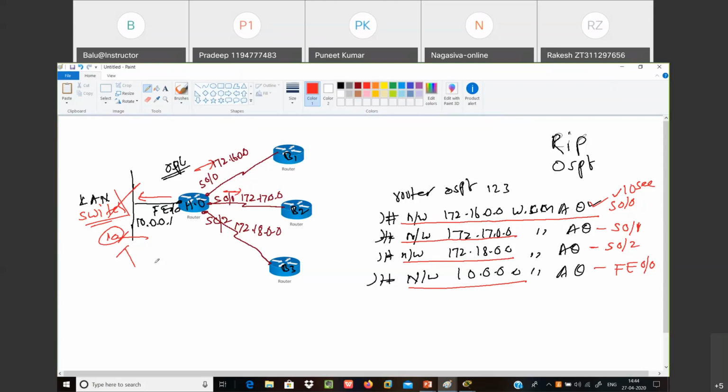So how to stop the hello packets? If we stop them, your LAN network performance is good, and we can reduce the wastage of bandwidth also.